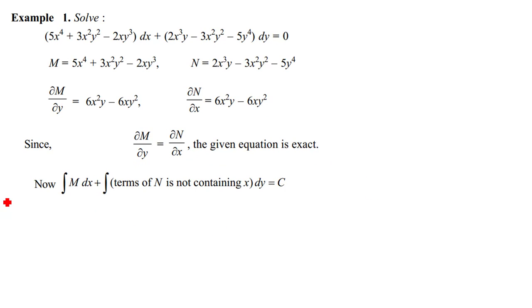you can now integrate this M with respect to x, and then you integrate the other part, which is the N part, with respect to y. You only integrate terms which do not contain x, meaning you only integrate the terms which only have y. So in this case, you're just going to integrate this part.